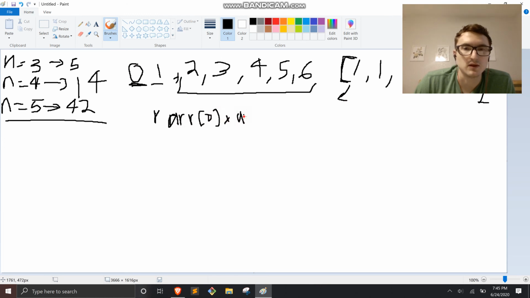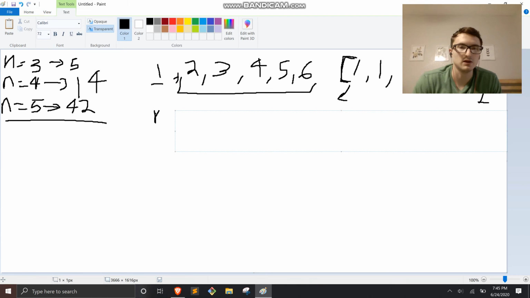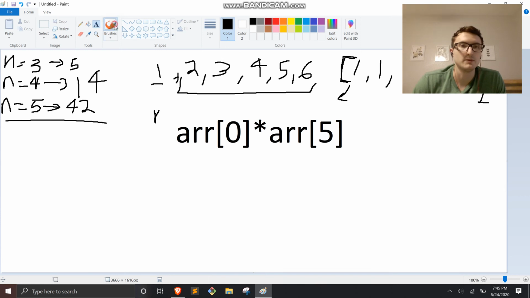times the, oh my gosh, maybe I should just type this. So let's say we'll take array 0 times array 5, right? So we have 42 here. And then that's just one of them, but then what happens when we move from the 1?